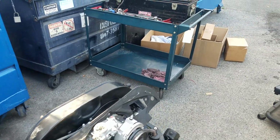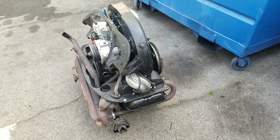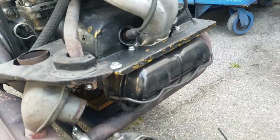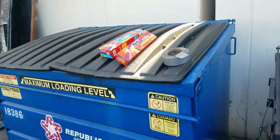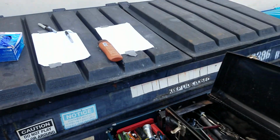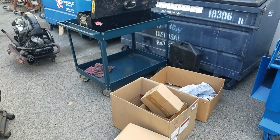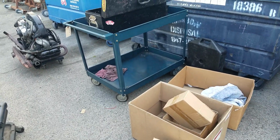The plan today is I will take all these tools and I will strip everything that's on it, down to the valve covers, those little black things on the end, put everything in boxes marked, put everything in plastic bags, write down the order in which I'm doing things, and then when I get the remanufactured engine, I will be able to put everything on it myself. That's the plan. Here goes.